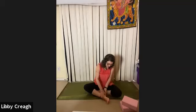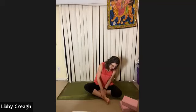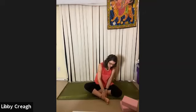I'm bringing now the thumbs to the inner and the outer heel, spending a little bit of time on your inner and outer heel. I know we have less sensation in this area, but there is fascia here that we want to release.